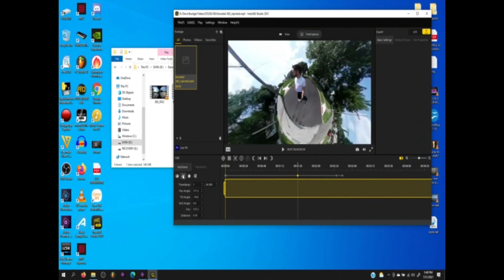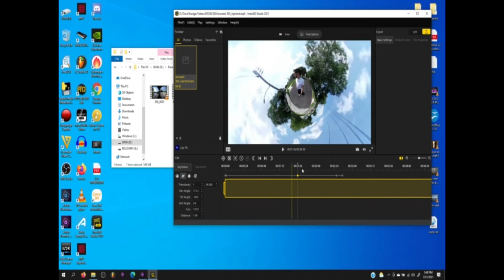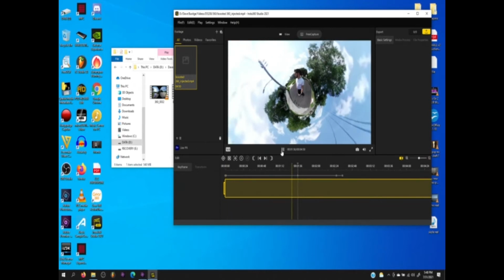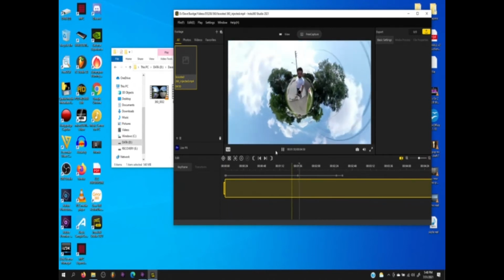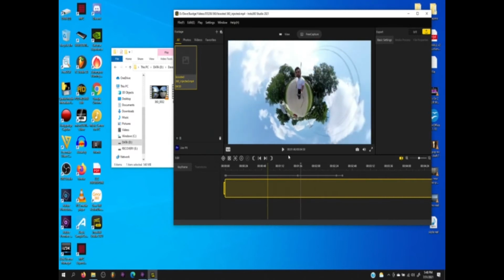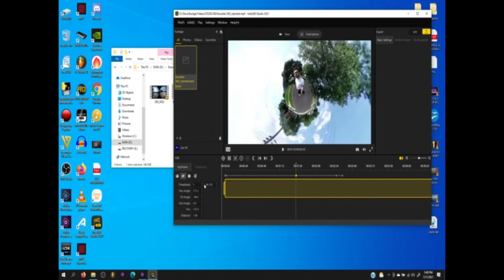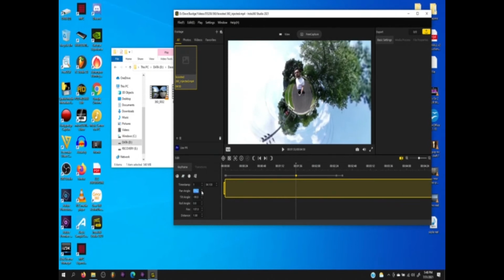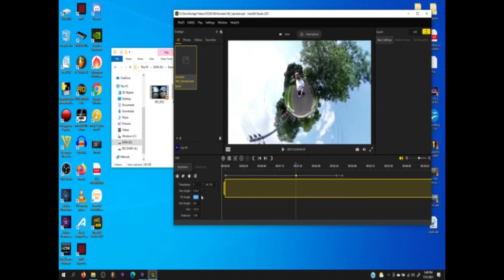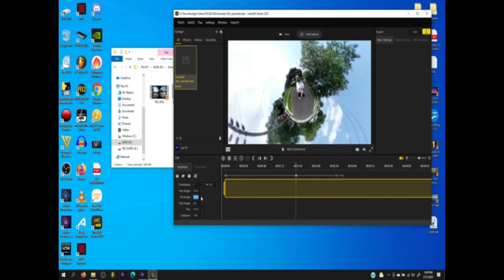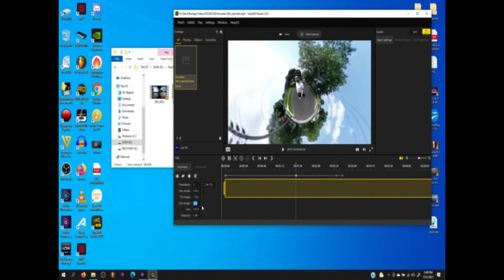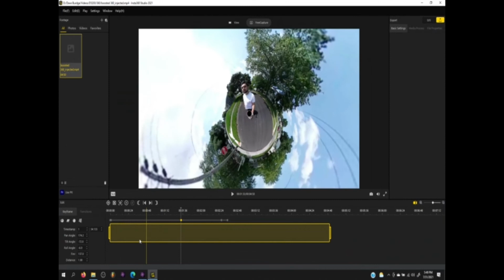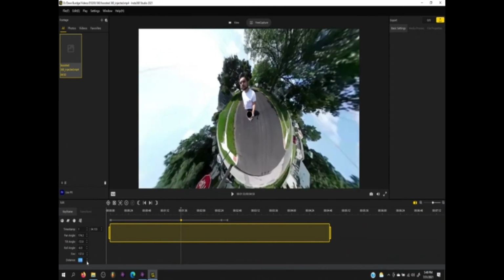But so let's say we want to do Tiny Planet. Okay, so there's Tiny Planet. We'll start from there and we'll play the video. Alright, so this is going to be going around a corner. Once you're at your keyframe part, you can adjust, you know, where you want things to be, how far you want to tilt it, what you want to be at the top too is important, how far away you want it to be.